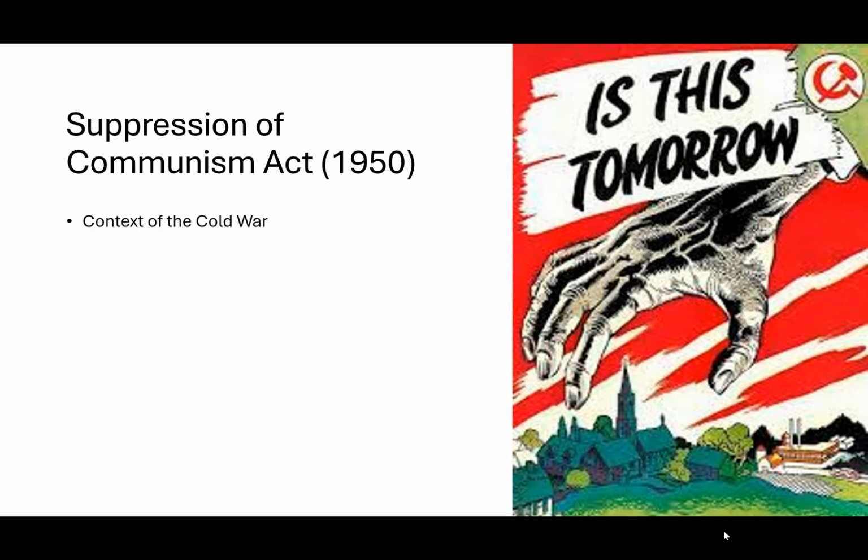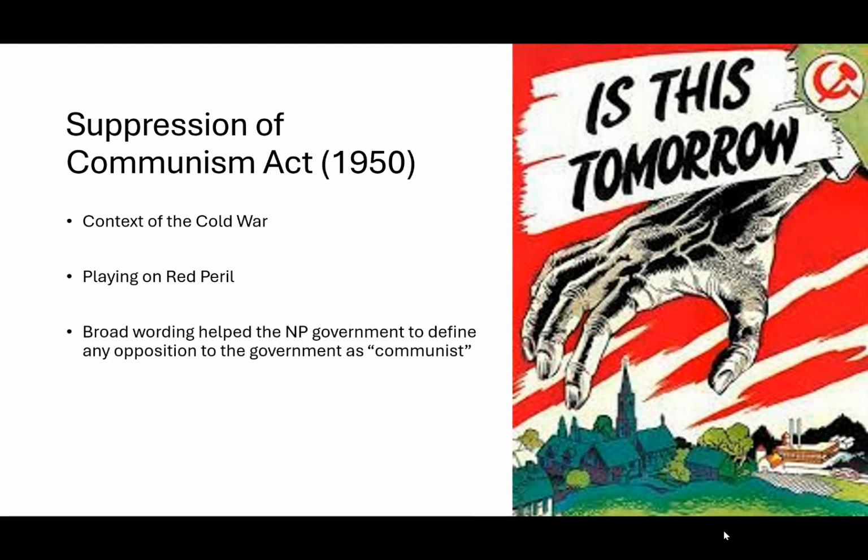The international discussions were against apartheid. The United Nations actually began, during this time period, especially with India being part of it, to push to discuss these things. So what the National Party did, in the face of international criticism, was pass the Suppression of Communism Act. And this is all about playing into that Cold War, the Red Peril justification, and it really defined any type of protest as communist. And in some ways, blackness became guilty of communism.